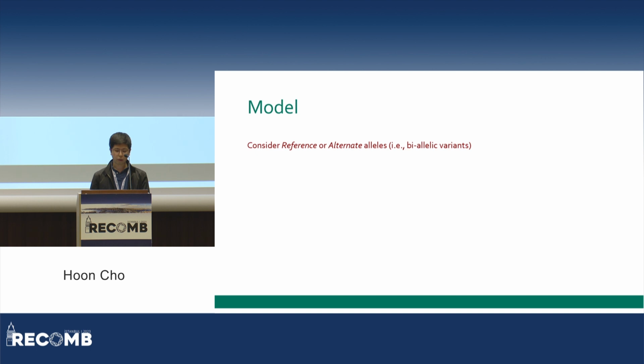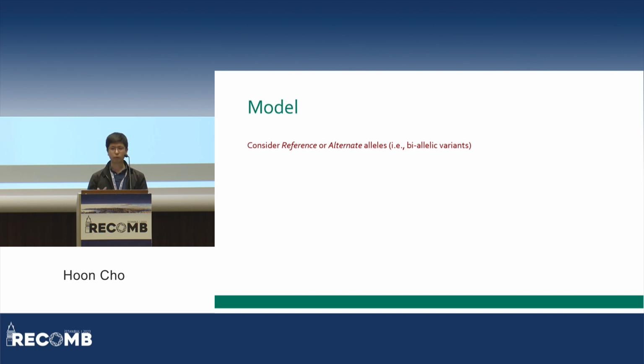We'll be considering only biallelic variants for simplicity. So for each haplotype variant, we either have a reference allele or an alternate allele, so it's encoded as 0 or 1. We'll then consider two different data sharing scenarios. So the first one is Genomic Beacon Services, which was introduced in 2015 by the Global Alliance for Genomics and Health, or GA4GH. So these are services that answer presence or absence queries that I briefly mentioned earlier.